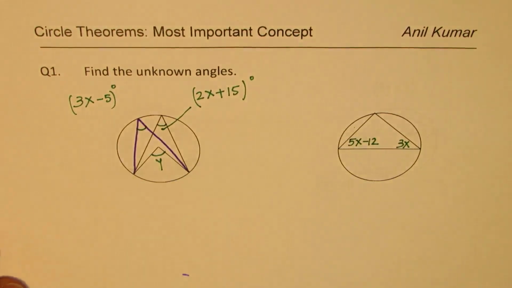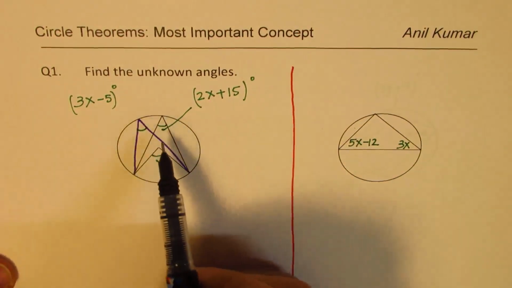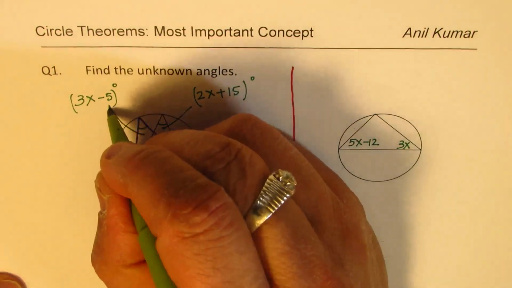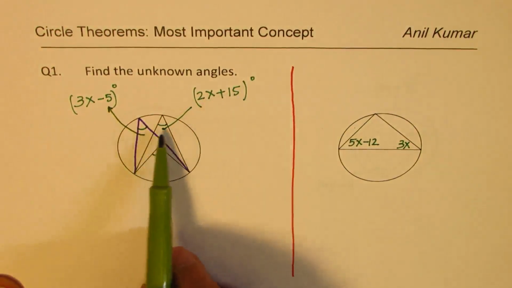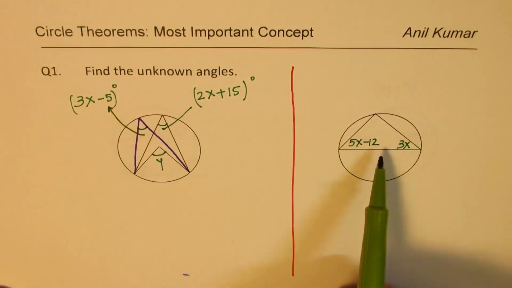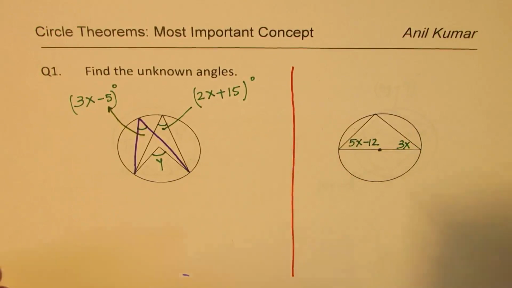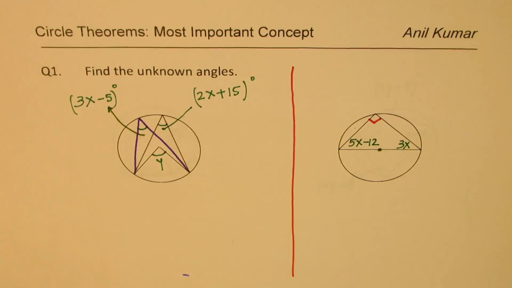So we have 2 questions here, part A and B. So let me just draw a line here in between. Here we are given the 2 angles, which are 3x minus 5 degrees, this is this angle, 3x minus 5 degrees. The other one here is 2x plus 15 degrees. We need to find the three angles mentioned here. Now in this particular diagram, we have a diameter here, and then we are given two angles. We know at the circumference, on a semicircle, we'll get a 90 degrees angle. So that completes the diagram. That should help you to get the right answer.